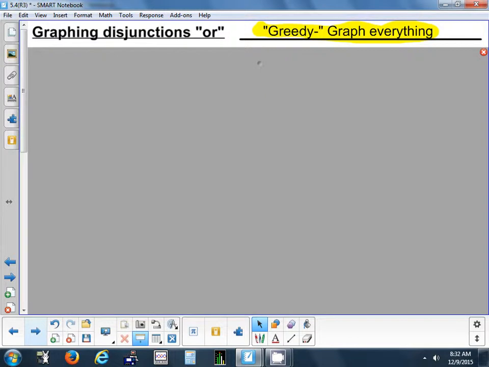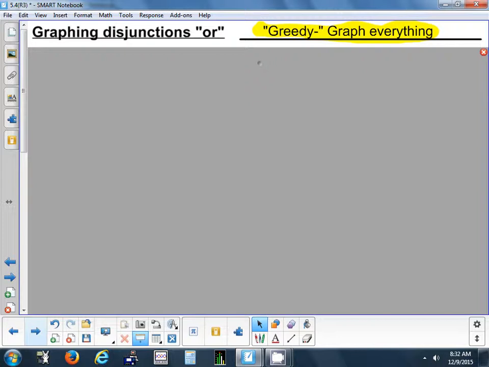Did you guys have that? So you guys have this on your sheet, graphing disjunctions. We already talked about that when we know that they're OR problems. Now, like Mr. Hager said, when it has an OR in it, you have to think of it almost like you're graphing two separate inequalities. All right. So once we start talking about this a little bit more, it'll make more sense.